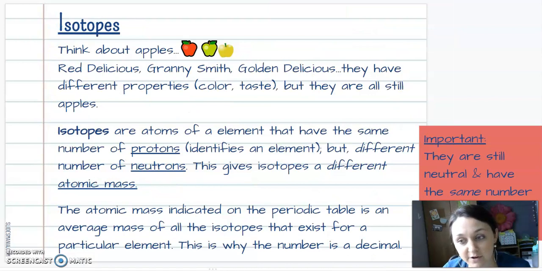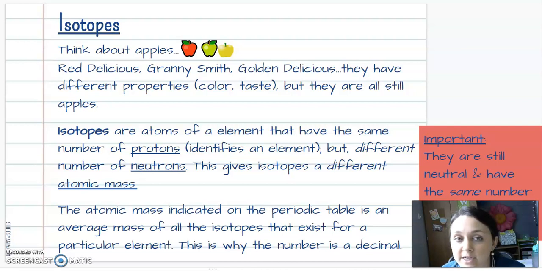Isotopes are a little bit different. Now their charges are still going to be neutral because we're only going to be changing one thing, and it's not anything with a charge. Remember, we can never change our protons. If we change protons, you've got a totally different element because the number of protons is equal to your atomic number. So if you go from, say, 1 proton to 2 protons, you've gone from hydrogen to helium.